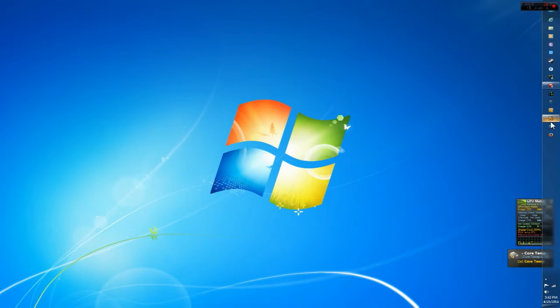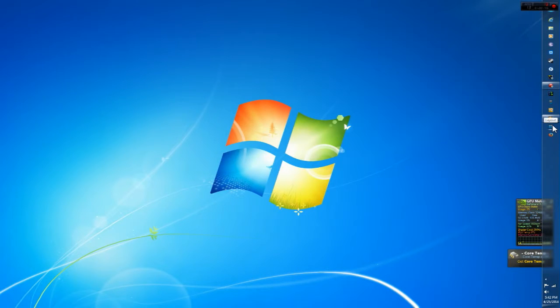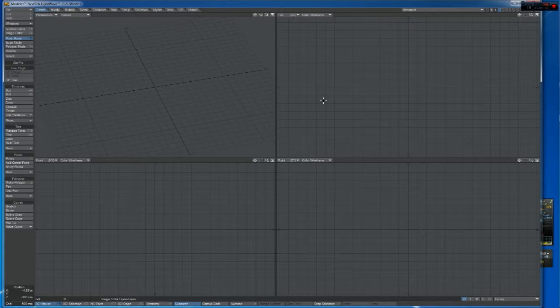Now when you install the program, it will not be installing two separate programs, but it'll actually put two separate applications. So you'll have two shortcuts on your desktop or wherever you choose to put them. In my case, I've put them on my taskbar here. One of the applications is called Modeler, as you can see here, and the other one is called Layout. For now, we'll be sticking to Modeler because that's what we're going to be paying attention to for the beginning. And when you open it up, you should get something like this.